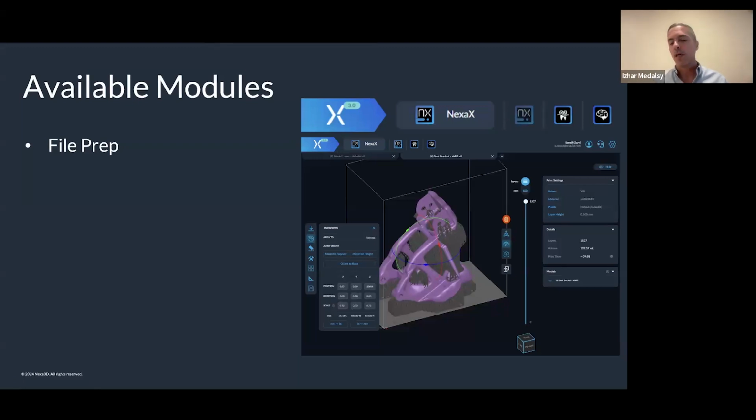You upload the file, you orient, you add supports, you do all of the steps that are required for you to optimize and prepare your file for printing. You'll have your printer settings, the details of the specific settings that you had for this specific file, etc.